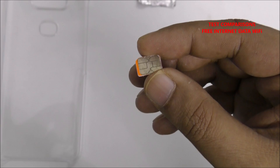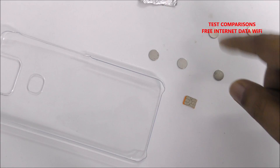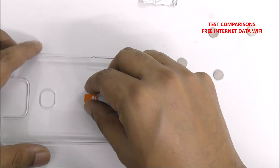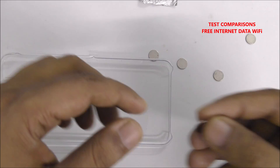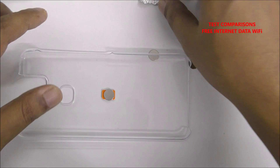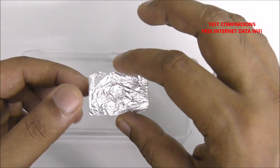Hi guys, another simple video. This method, we don't need many complicated things — it's very simple. We need a mobile phone case and some 1mm magnets. First, we put one SIM card and turn it down in the middle, just like that, and then the SIM card is activated. We also need some aluminum foil tape — I've shown this many times in my different videos. If you have aluminum foil in your kitchen you can use it, but the tape is a good thing.